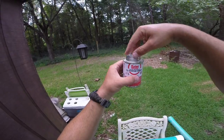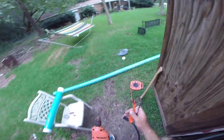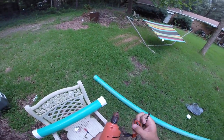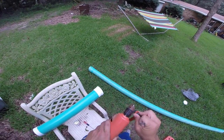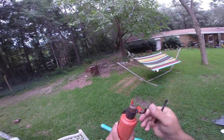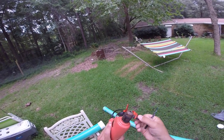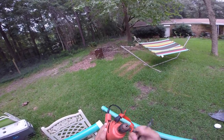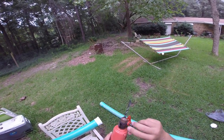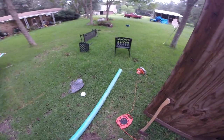Make sure you close your glue. I'm just kind of spitballing on the drill size here. Totally got this drill at a yard sale for $5. Works just as good as can be. $5. Getting a little rusty though. Put the sucker on there, chuck it down, hook me up some power.